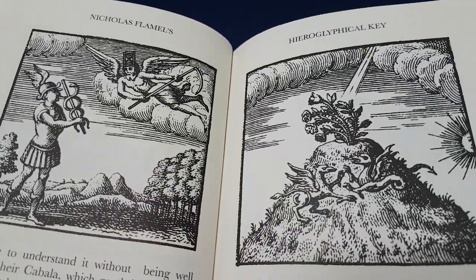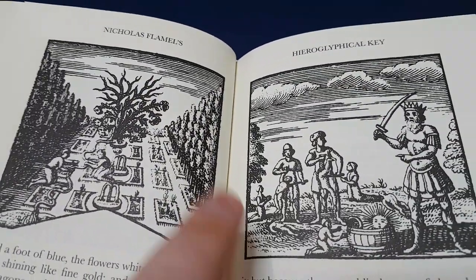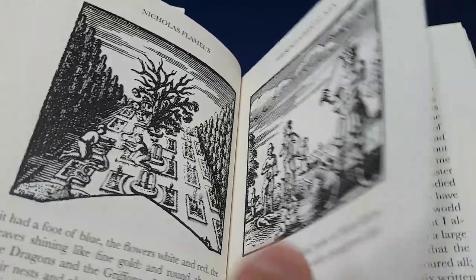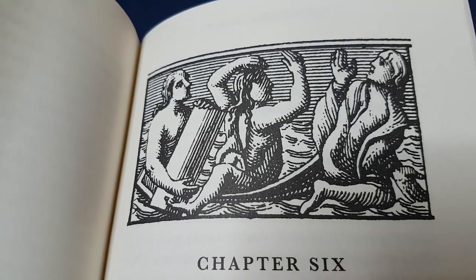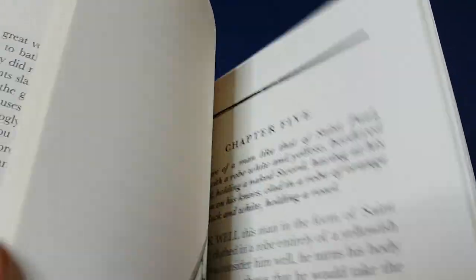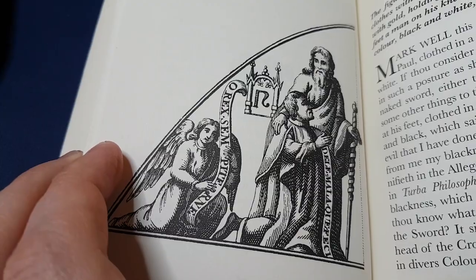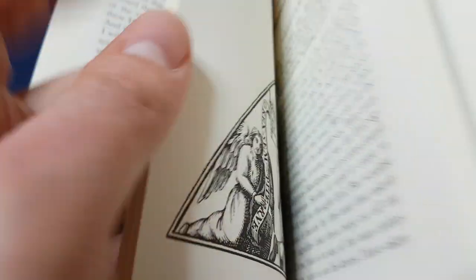Here are the reproductions of some of the images that are on the arch. In the introduction there are seven of them, and then in the individual chapters there are additional illustrations, which are beautifully restored and dissected. I was a little bit sorry not to have a complete picture, although you can actually imagine what the full arch would have looked like just by looking at the individual parts of it.